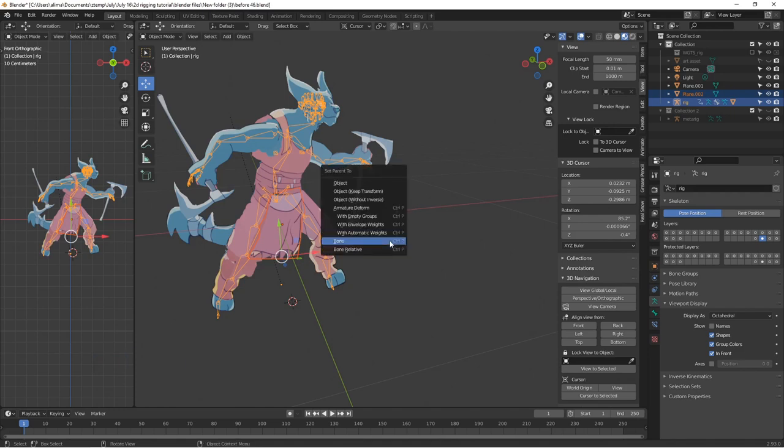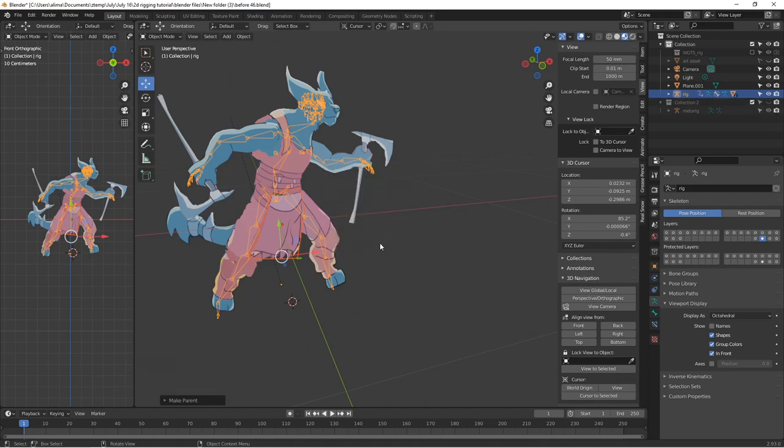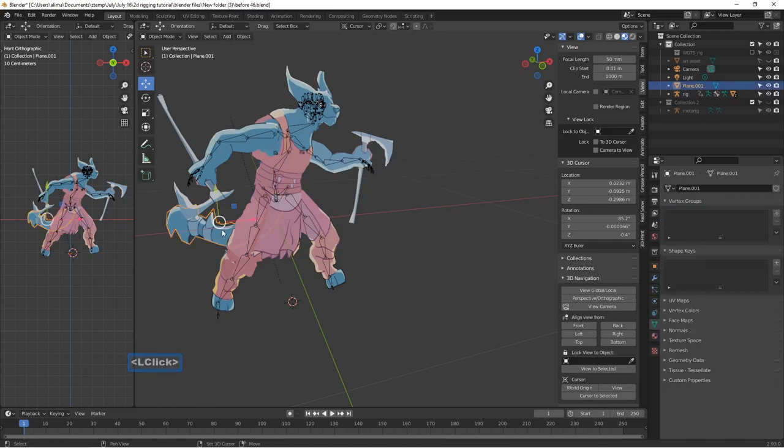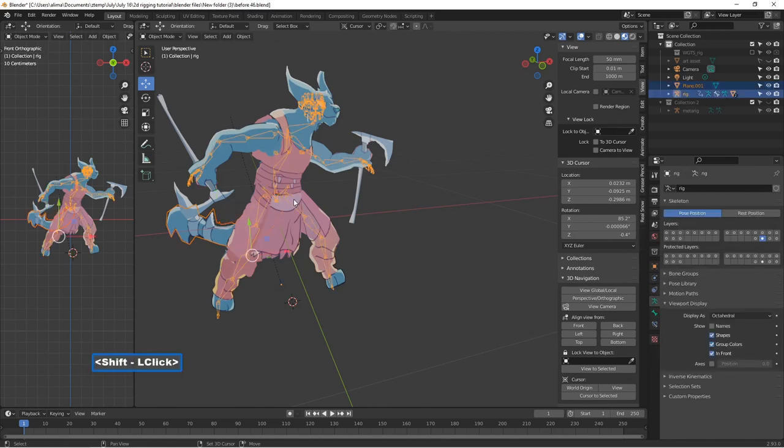And then what I wanna do for this, last time we selected automatic weights, this time I'm gonna select bone. So I'm gonna deselect. When we were in pose mode, that was the last bone selected. So I'm gonna select the tail first, hold shift, and even though it looks like I'm selecting the entire armature, Blender knows that I want to work specifically with this bone here. It's important. I want this bone to work with this tail. All right. So now I do that again. Control P, and at the set parent to menu that opens up, I select bone.